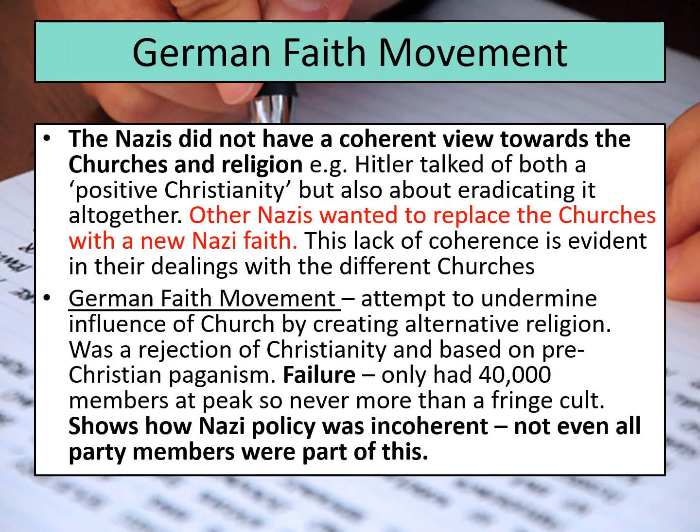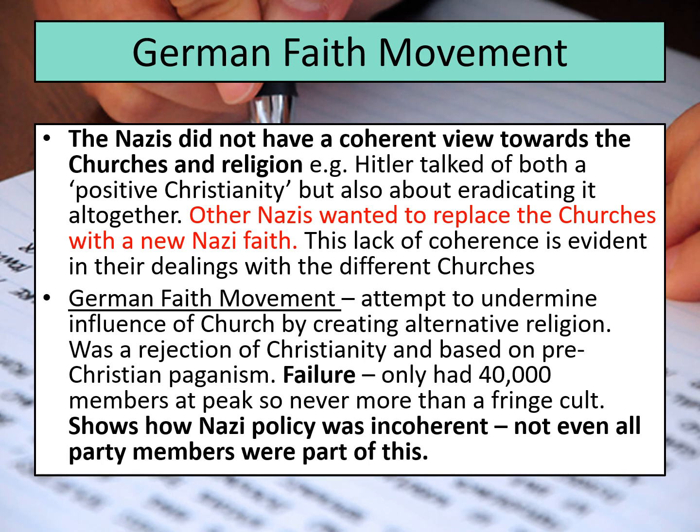As you'll have noticed, the Nazis' aims towards the church were generally quite confused, and they didn't have a coherent policy. Their general aim had been to weaken the church and then eventually get rid of it. But there had been some other things that contradicted that. For instance, in the 25-point programme published in 1920, Hitler talked not about getting rid of the church, probably because he was aware of upsetting the German public, but instead talked about a positive Christianity which was linked to racial and nationalistic views.